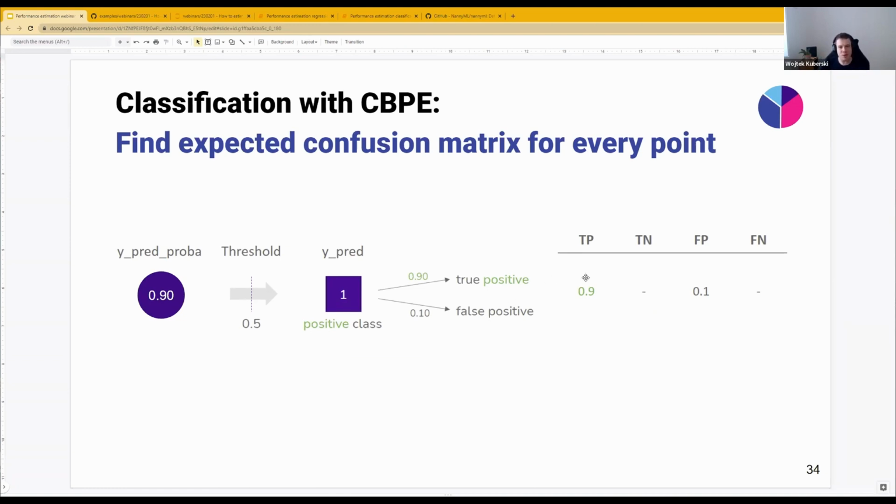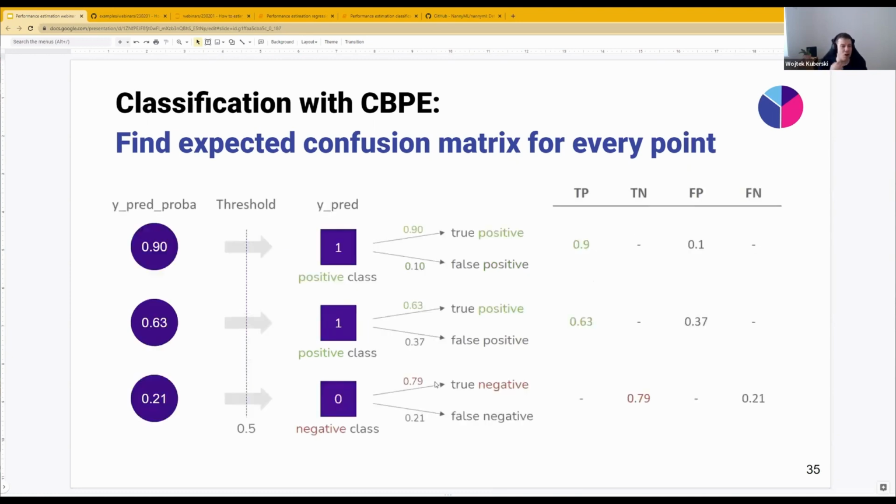We assign the expectation of 0.9 to true positive and the expectation of 0.1 to false positive, because on average, in the long term, that is exactly what's going to happen as long as our predictions are well calibrated. And we also know for a fact that it cannot be a true negative or a false negative because it's above our threshold. So the algorithm itself will always make a positive class prediction.